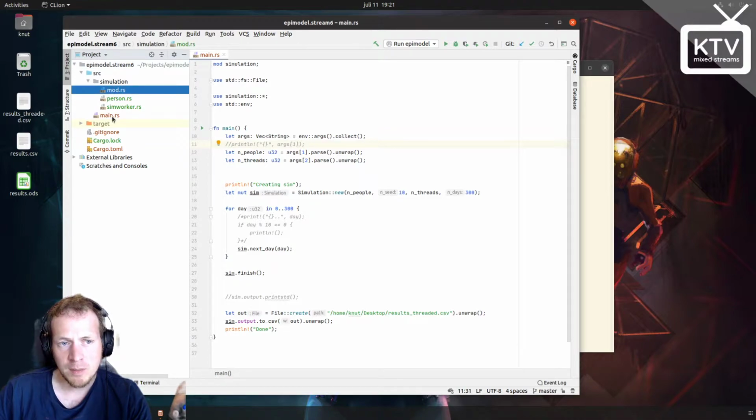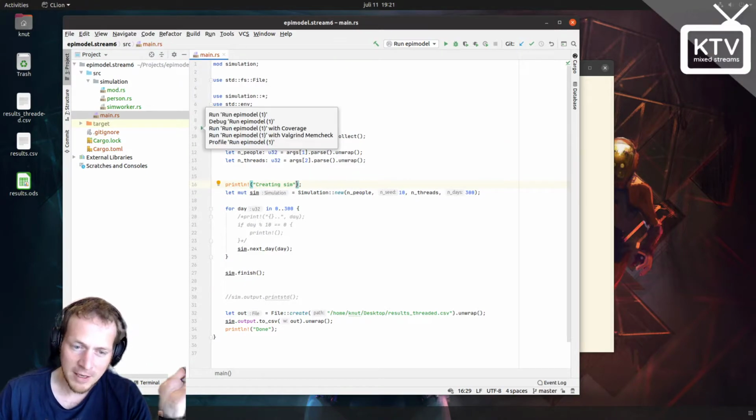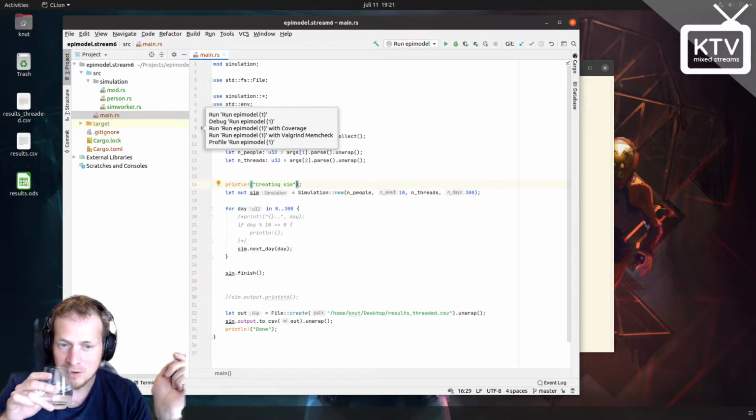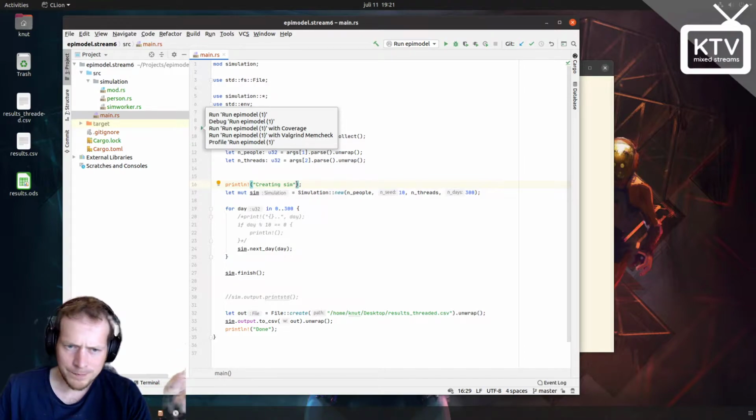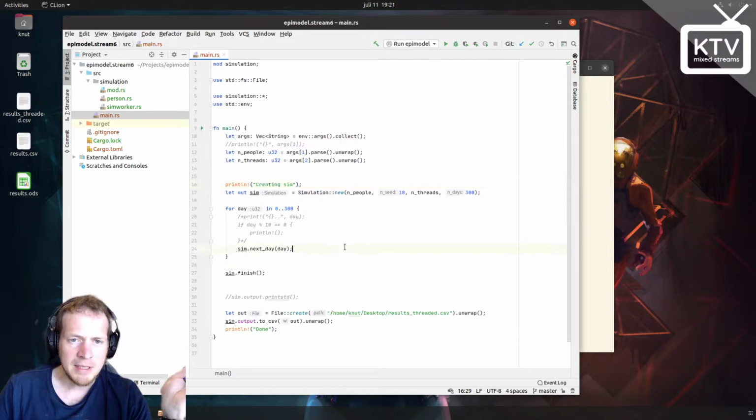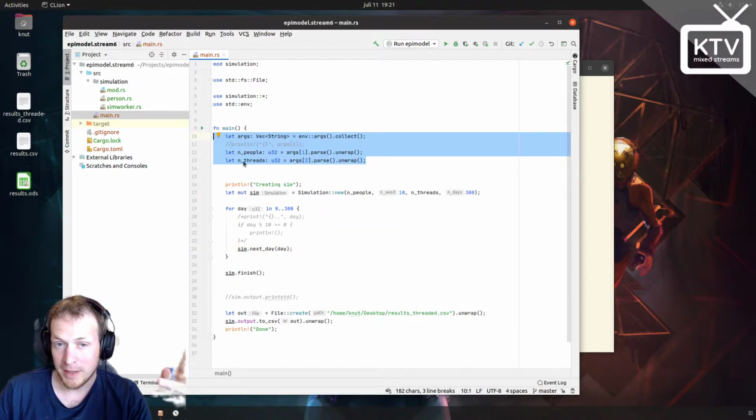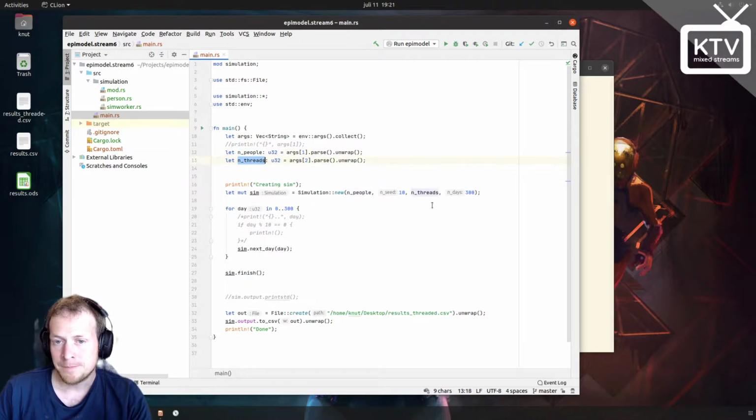So we can go through the simulation now. I modularized it, so let's just briefly go through the code. I don't want to spend too much time on this, but we do have to have a little look at it since we started it. Okay, so let's see what happens here. In the main, right now it takes arguments from the command line to say how many people are in the simulation and the number of threads. Then it passes that into the simulation object, so it creates a Sim::new.